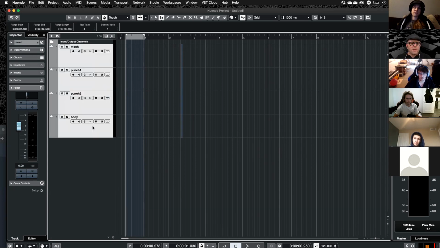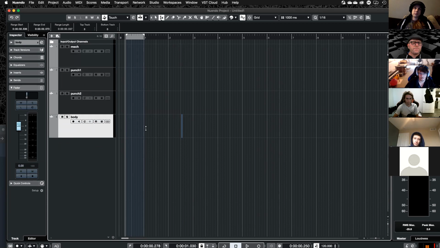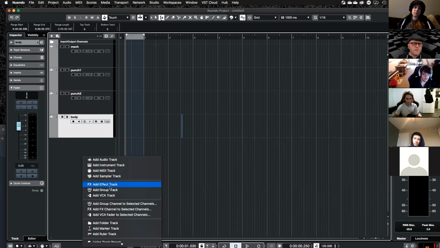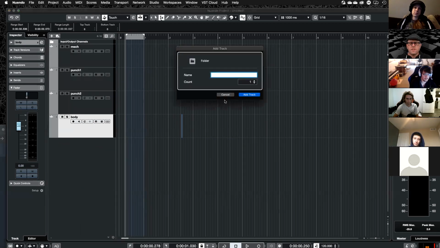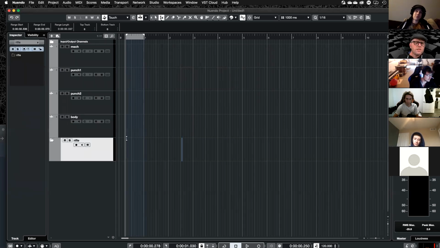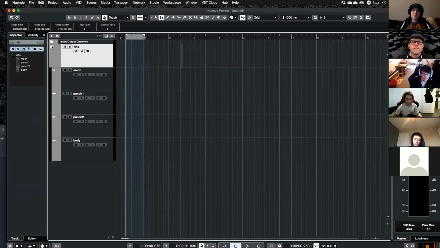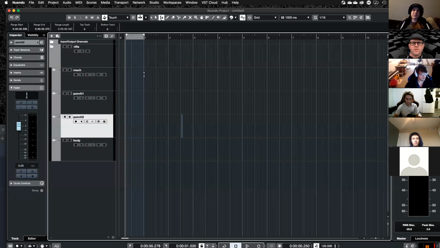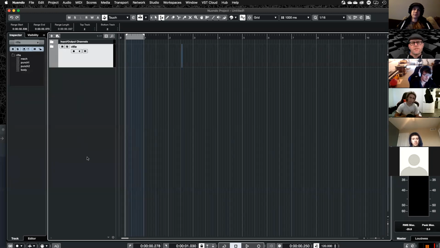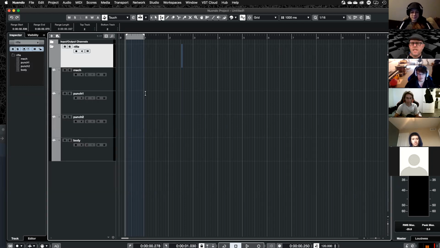So what I'm going to do in here is create a folder track, and we'll call this one rifle. And I'm going to put all 3 of these in here. So now this is my rifle sound effects thing here. This is how I would probably set this up. I would set up a rifle. If I have a pistol, a grenade, a rocket launcher, I would come up with a different set of sounds for each one of these.